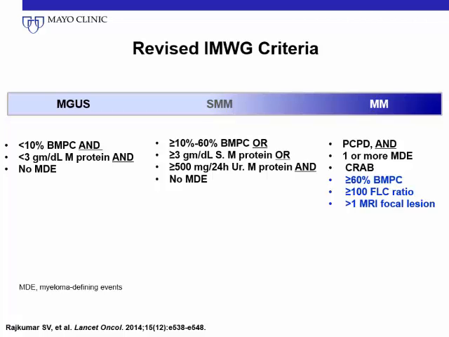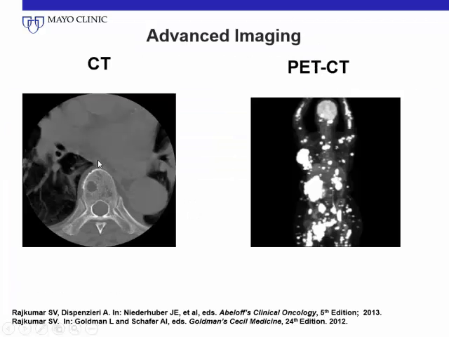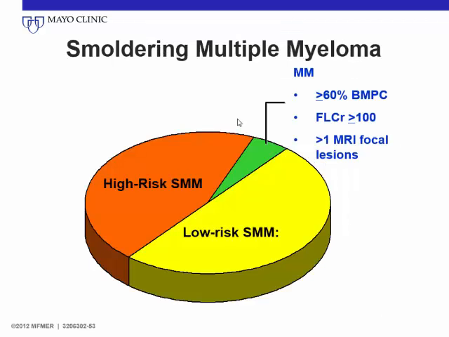And then the other 2, the smoldering definition, is automatically altered when you alter the definition of myeloma. So smoldering becomes 10 to 60%, not just more than 10%, and MGUS stays MGUS. And instead of CRAB, no CRAB, we are saying myeloma defining events, yes or no. We also made one other important change in the disease definition paper, which is that we said we can look for bone lesions using CT scans and PET CT scans, and we don't need to rely only on skeletal surveys, which are not very sensitive.